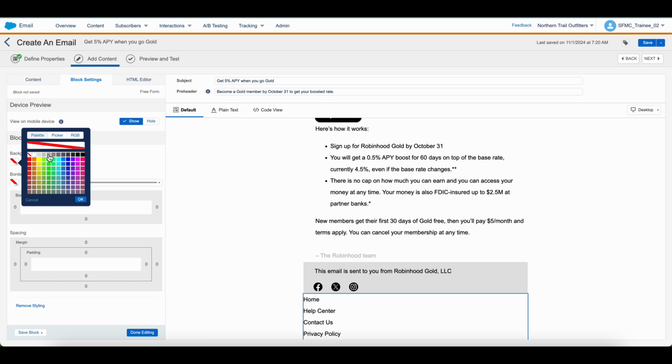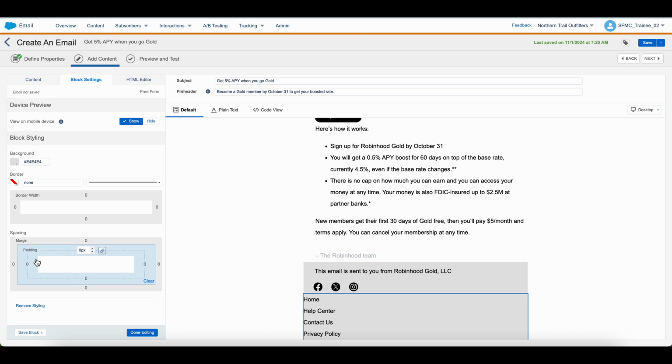Again, here also I'm just changing the background color, also adding some padding.